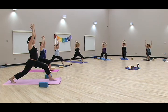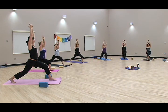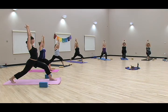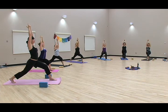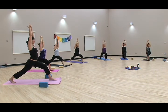Lace your hands together. Take your pointer fingers up towards the ceiling. And then if it's available to you, start to lift up your chest and lift up your gaze. Really keep that core nice and strong, pulling the belly in, pulling up the pelvic floor. Try to straighten your back leg by pressing your heel down towards the floor.